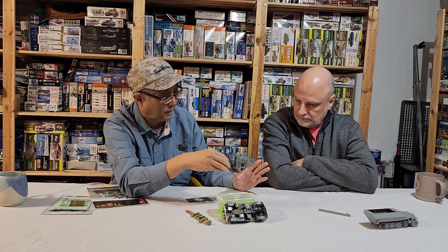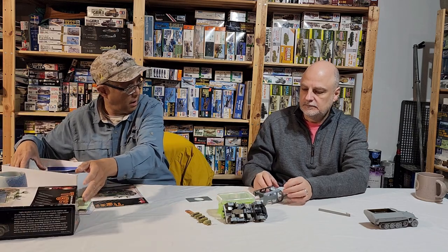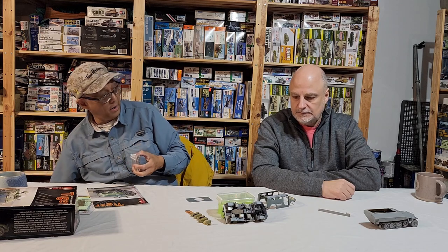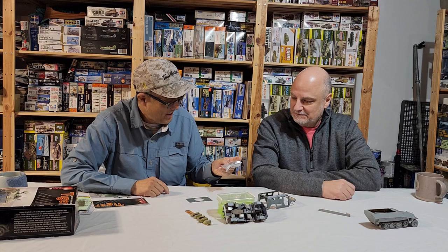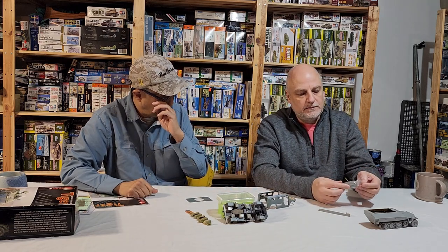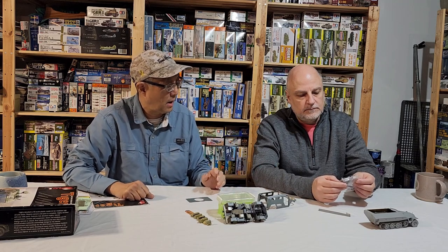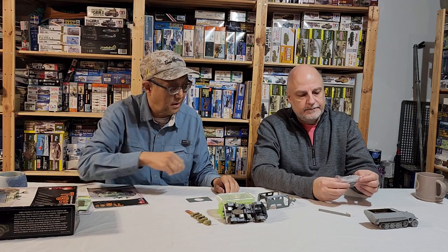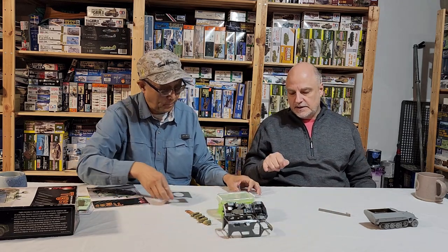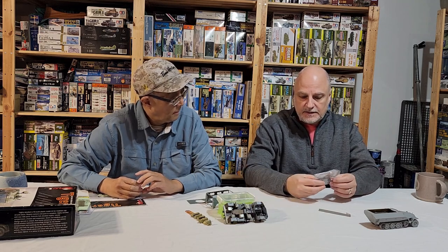I'm going to leave everything open. In fact, I bought a lighting kit — totally ad lib — it has two LEDs. You can get them at Gundam stores. I thought: what if I hook two lights in the ceiling? They won't be accurate to where the real lights are, but then you can see the interior. It's funny — with all these full interior kits, you put all this work in and you leave as many hatches open as you can, but it never does the interior justice. I've seen some guys light them up and it looks great.